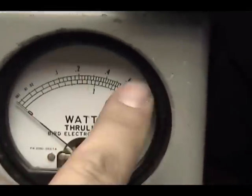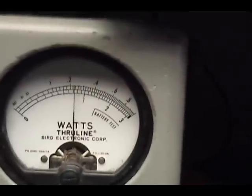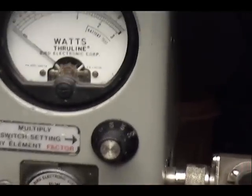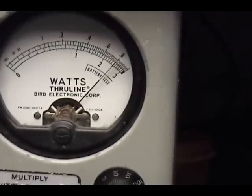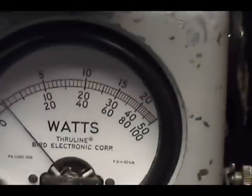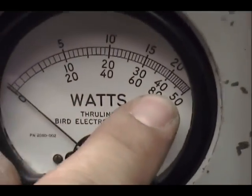10 watts across the top scale here. 2 watts all the way down. Turn the power up now. Just over 8 all the way up. 50 watt scale. This one here.